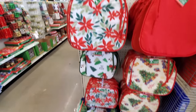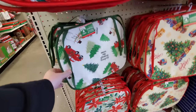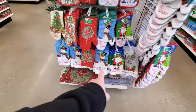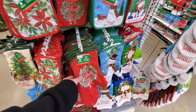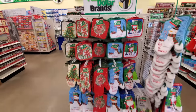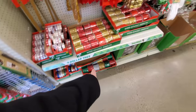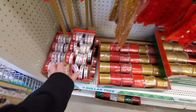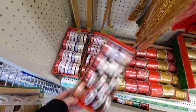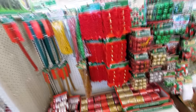Look at this guys — they even have chair pads just for decorating. There's that red truck again with the Christmas trees, I love it. Towels, hot pads, oven mitts, potholders. I might have to be decorating my kitchen. All kinds of ribbons and stuff — I might have to come in here and stock up on this stuff one of these days and make a video about how to wrap presents, because I am the present wrapping master.